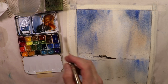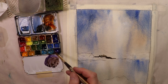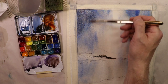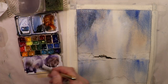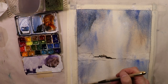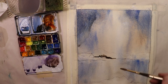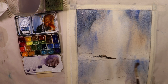Like that. And let's add some purple here. And then if you add some violet, I tend to add some violet over here. I take some violet, add lots of water, and then add some violet into your sky wash a little bit, and even a little bit into your water. So if you add some of that ultramarine violet to a little bit of your painting here and there, then you can feel comfortable adding it to the rest of your painting.